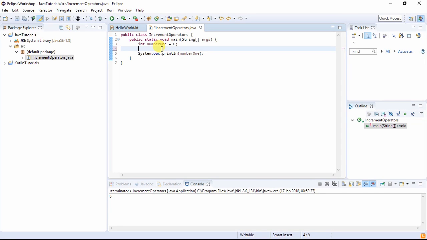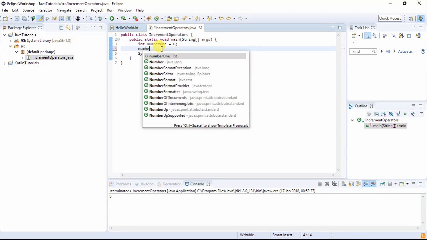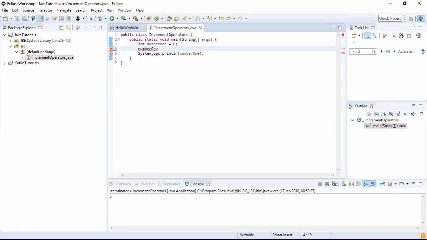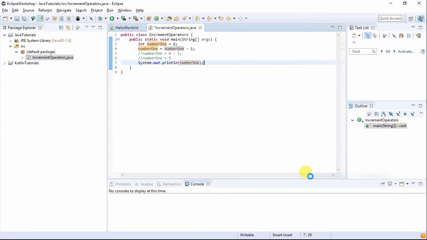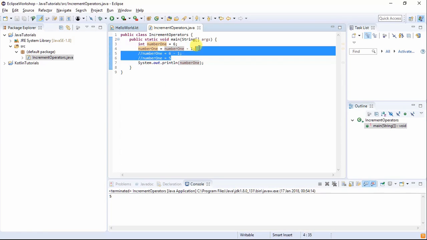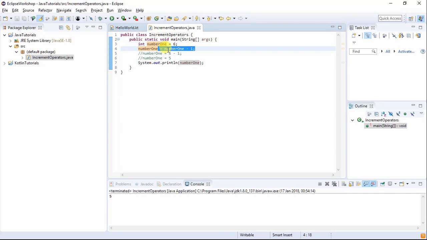Right guys, the decrement operator, as the name implies, means to decrease the value of a variable. If we wanted to decrease the value of number1 by 1, what we'll do is this: number1 equals number1 minus 1. Using our comments, this means number1 equals the value in number1, which is 6, minus 1, and that will give us 5. If we run this, you get 5. But the people that developed Java saw that this would be tedious, so they made a better way, which is the decrement operator, a double minus sign, and then a semicolon. This will automatically do the same thing as the first one.